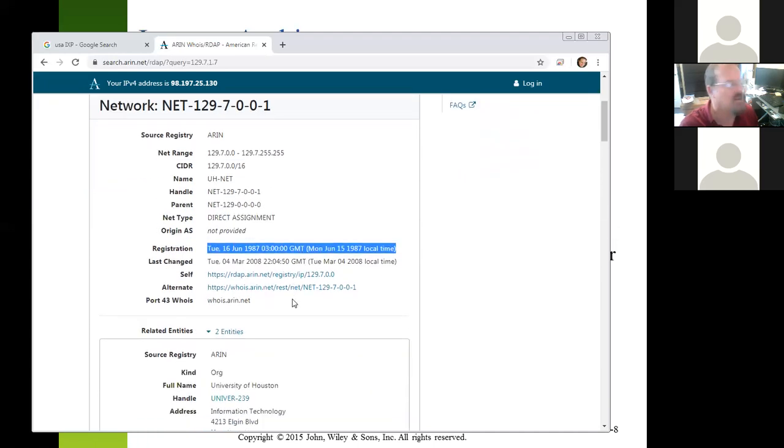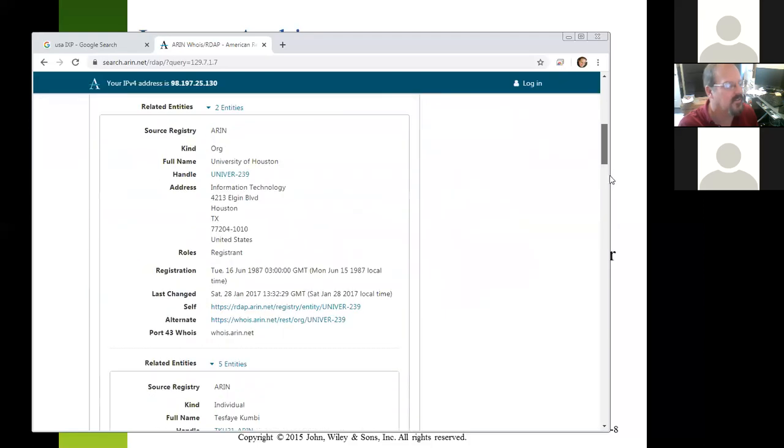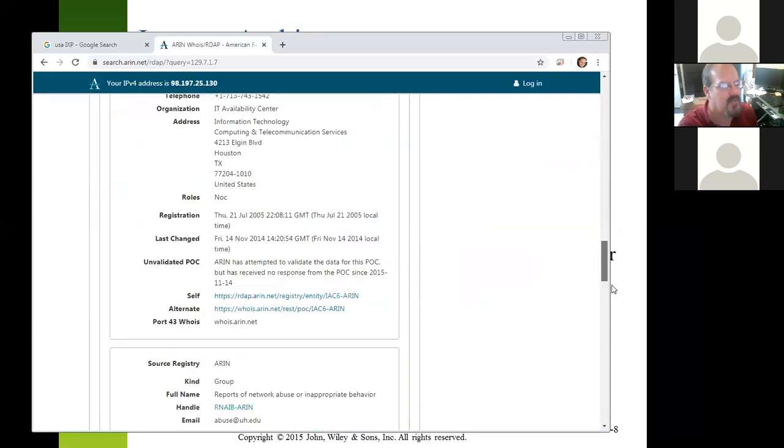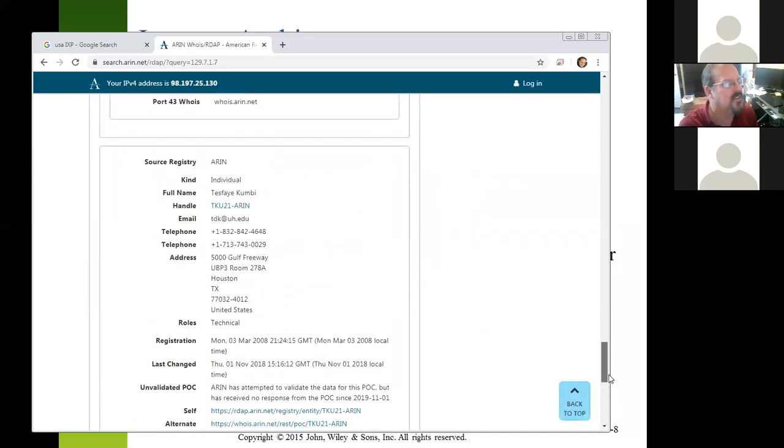And I've invited you to look at these before, so I want everybody, you don't have to do this now, but at some point, everybody needs to go to IPChicken or IPmonkey.com, get what your public IP address is, and copy and paste that into ARIN and then see who owns your net block. You scroll down to the very bottom, because it may be a very large net block. Whatever the bottom entry is, that is who your provider is, probably a tier 3 provider.